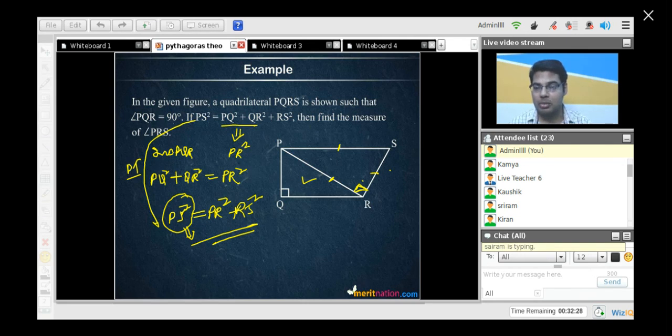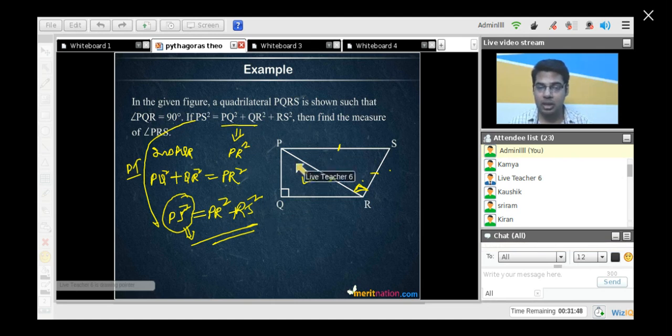Yes, Harshil, absolutely. Anyone having any doubt now? Any one of you? Yes, friends. Okay, Kamya. Just try to understand, this is what we have been given, and we have been given that angle Q is equal to 90 degrees. So we can apply the Pythagoras theorem: PR square equals PQ square plus QR square, right? Now in this particular equation we have PQ square plus QR square already. So we can replace this by PR square, because PR square is equal to this. After replacing it, you will get PS square equal to PR square plus the remaining RS square.